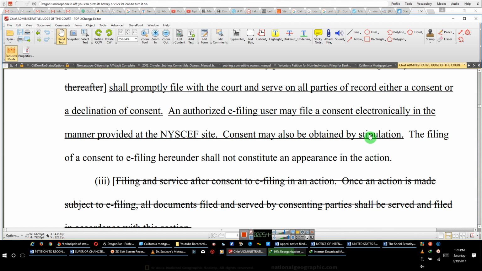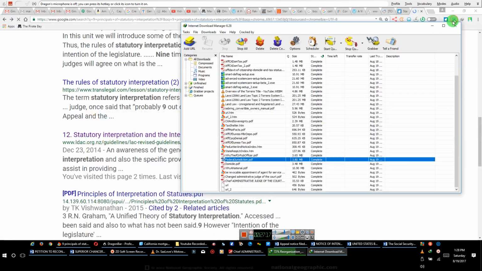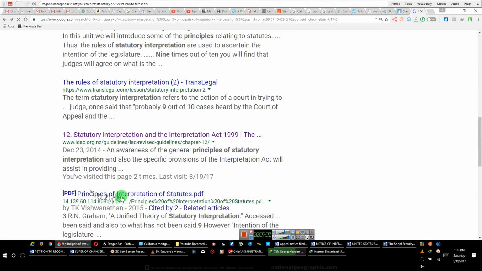People, whenever you send something to the court electronically, you have to withdraw the consent for them to communicate back with you electronically. You can use their court address, but have them use your mailing address. Do not allow them to communicate with you by email, because this is where they get to simply deny your claim and tell you to have a coke and a smile. No, you want to hold them bound, keep them in place. So again, this is just to let you know how the courts are operating, and a little bit on how to do your research on statutory interpretation.